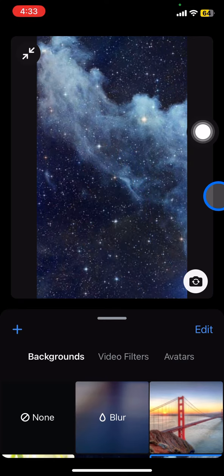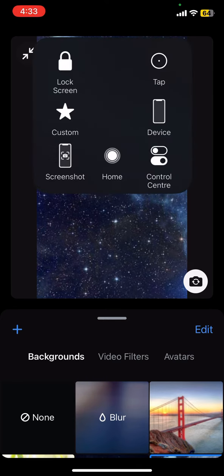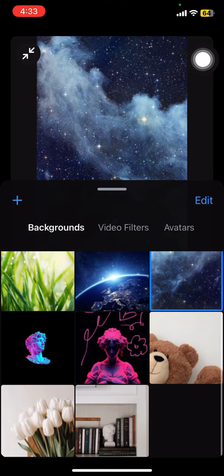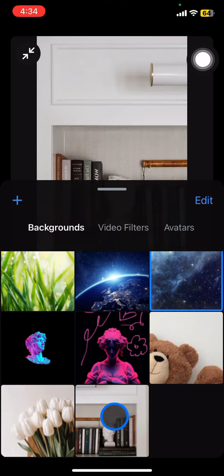So if you want to change the background, you just need to explore the backgrounds that you have down here. Slide to the upper side and pick which background you want to use. And if you haven't uploaded any into this gallery, click this plus button to open your photo library. And here I would like to use this one.